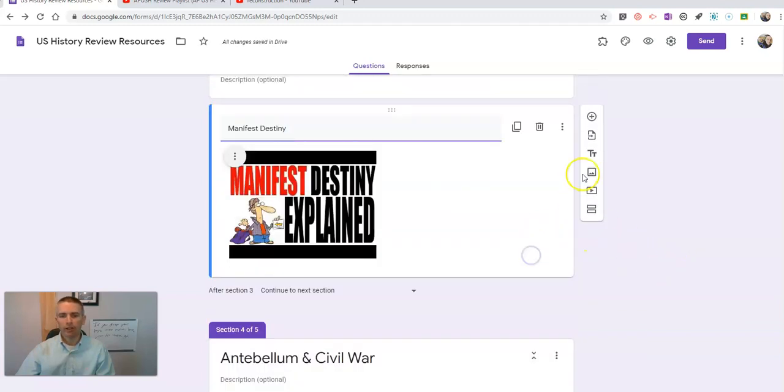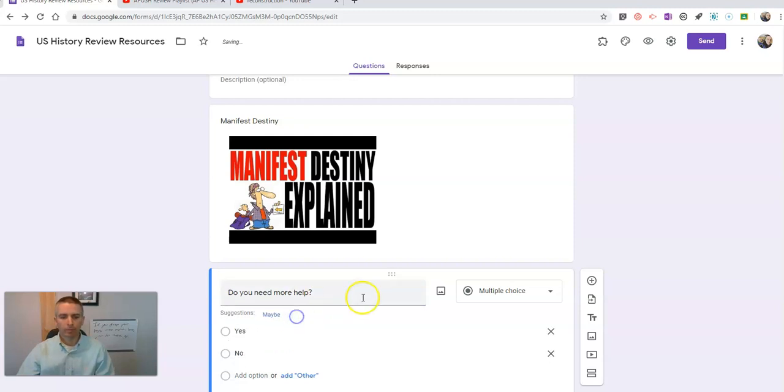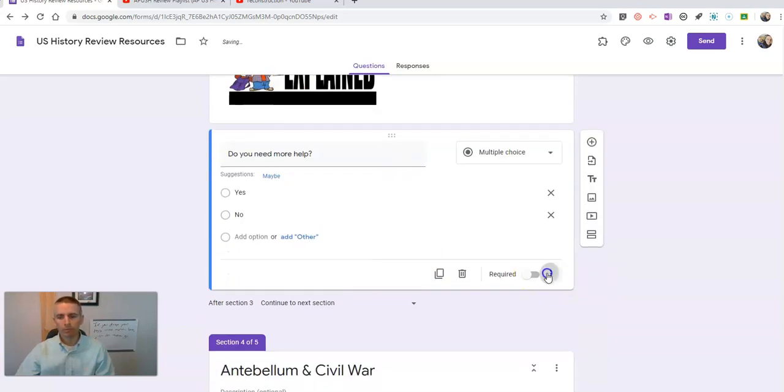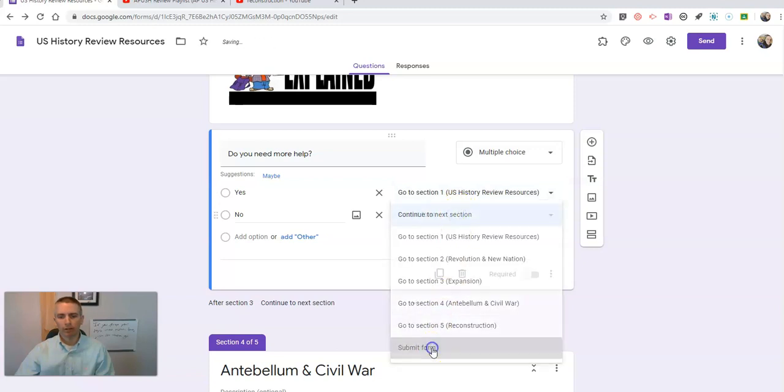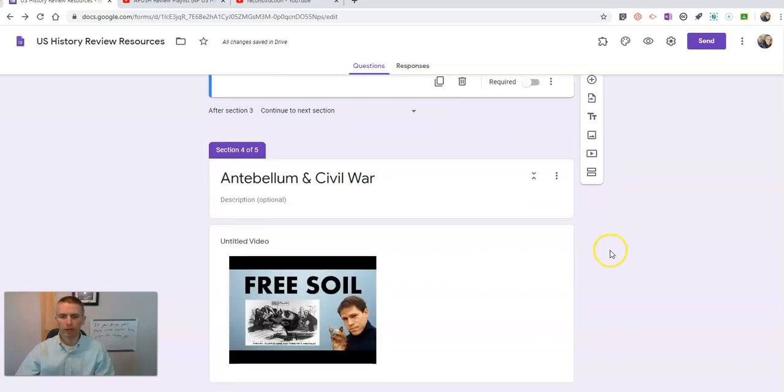And so we'll do that on each one of these sections. And so again, go to section based on answer, and we'll select either yes or no: go back to the beginning to pick a new resource, or submit the form and be done with it.